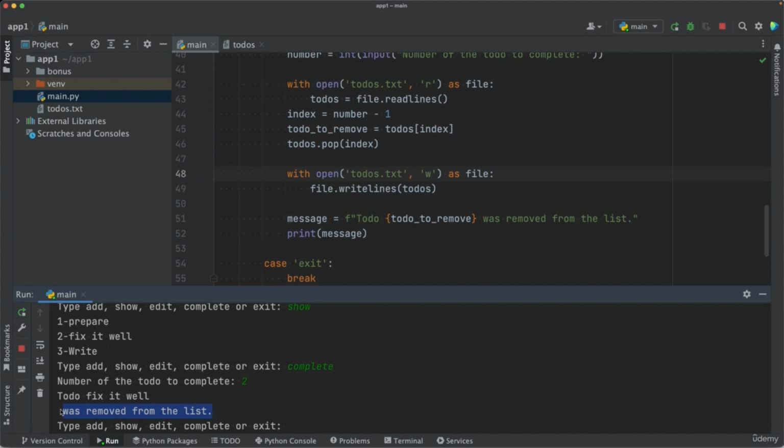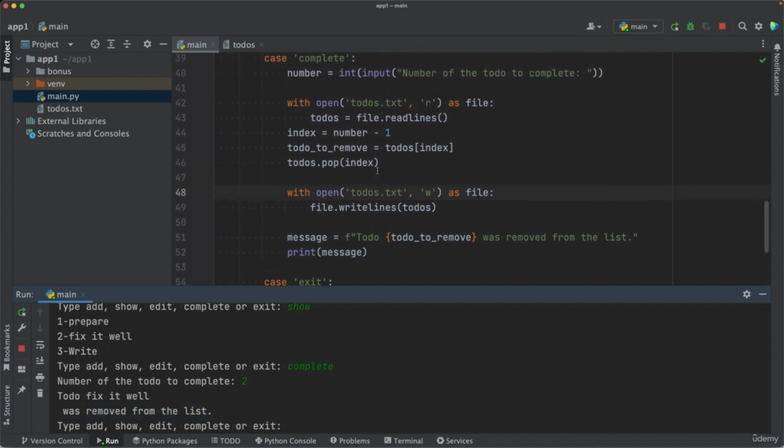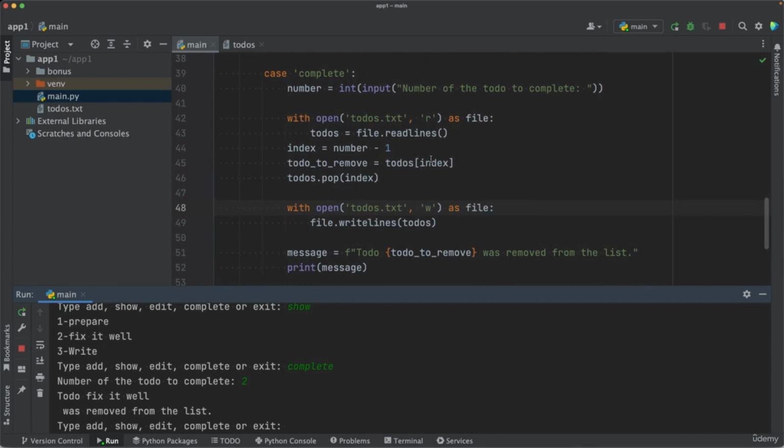Now you see this break line here. If you want to remove that break line, you want to go back in here and say to-dos[index].strip(), and then goes \n. So does this make sense to you? Well, the idea is that this is a string, right?